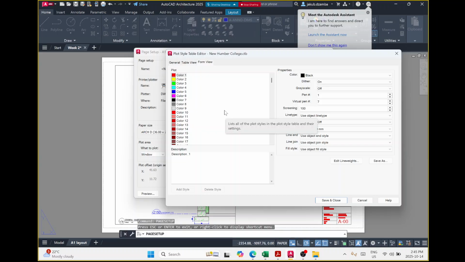So I'm going to go to this menu here. Everyone in there? Okay. The first thing I'm going to do is set these colors. Whatever color you click on, it's going to give you a couple of bits of information. So let's say, for instance, color red. The line weight is going to be 0.2 millimeters when you print. They've assigned it a virtual pen 7 and a real pen number 1. Those are all different ways of measuring thickness. I prefer to just do it by millimeters. So we've got a 0.2 millimeter line weight, and we're not going to worry about the rest of the weights. Okay.